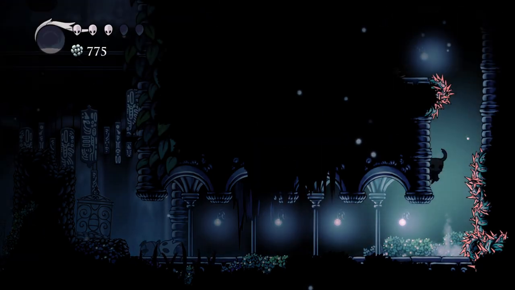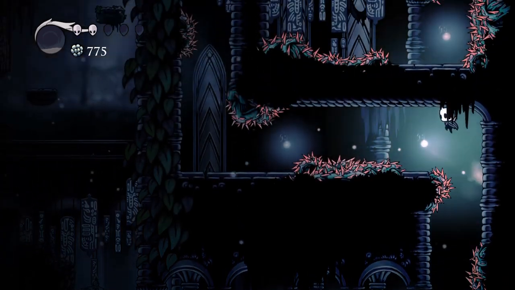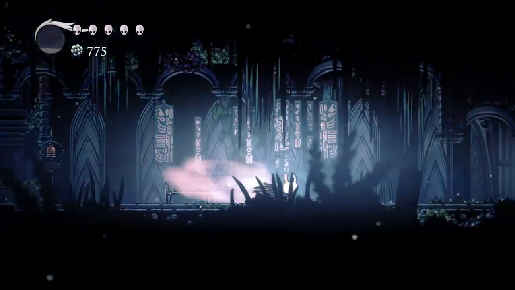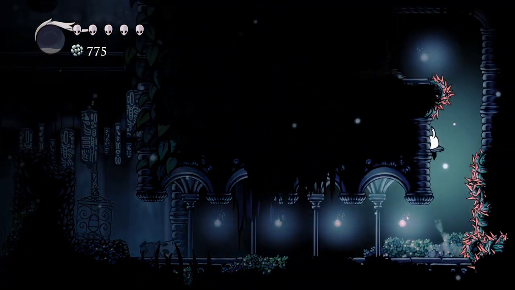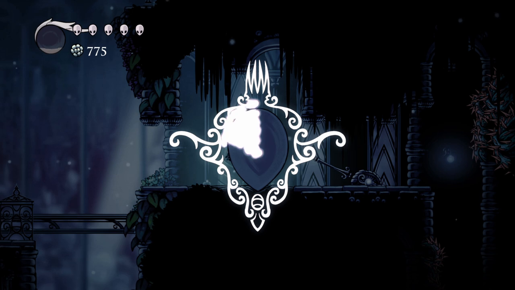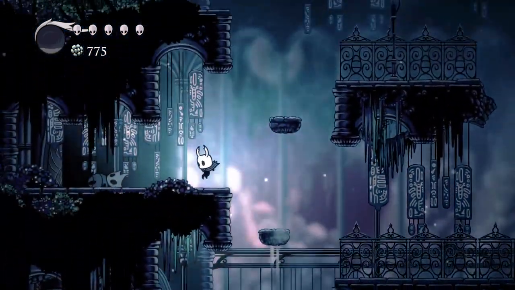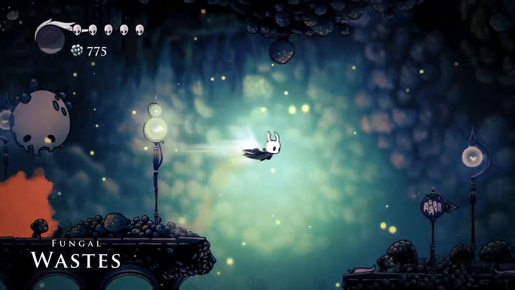Oh, come on. Really? Okay, back to the bench. Ta-da! And with that, we get a mask shard. I believe it is 4 of them to upgrade your health. But I could be wrong. Okay, now let's see if in the time remaining we can't make our way to that nailsmith.